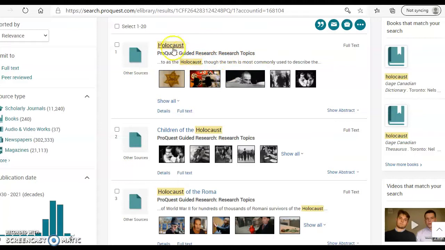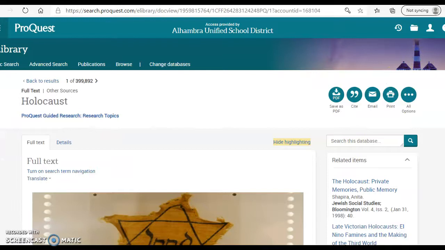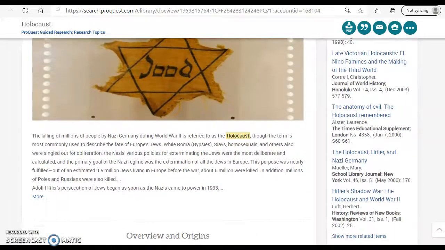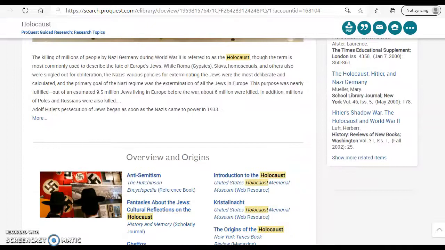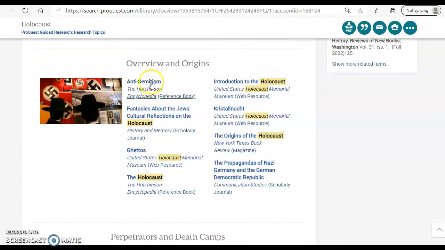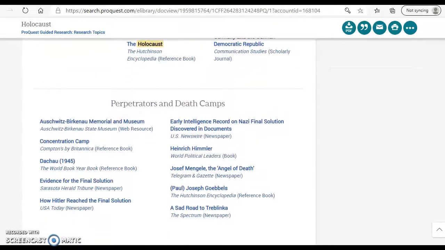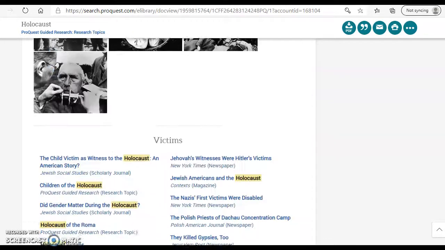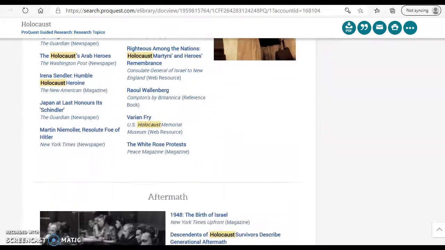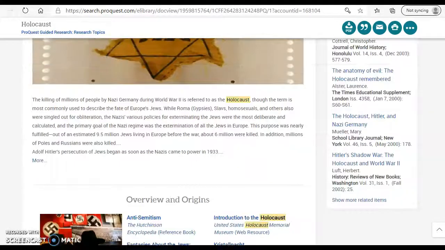So if you click on the topic, it will give you an entire overview of that subject that you can then click on for specific articles. And there are also pictures, and in some cases there might even be videos.